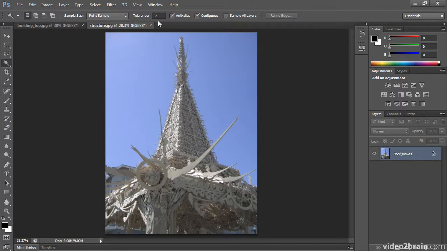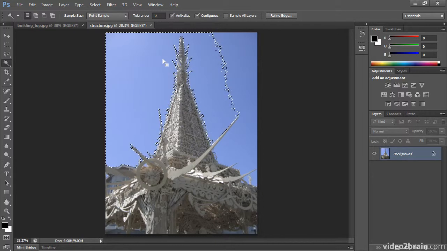And you'll see the default value in the options bar across the top of the screen. Tolerance goes from 0 to 255 based on RGB color levels. 255 would be select everything, 0 would be select nothing. So really you would have at least a 1 to select one tone or one range of color. At 32, one quick click selects 32 color levels that are close to one another in this sky.